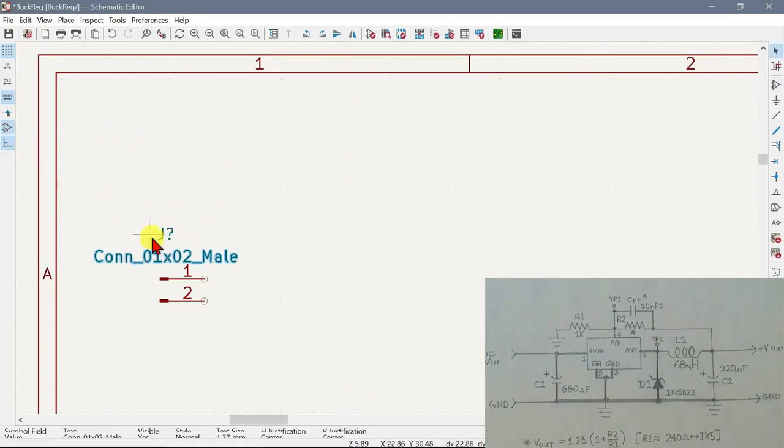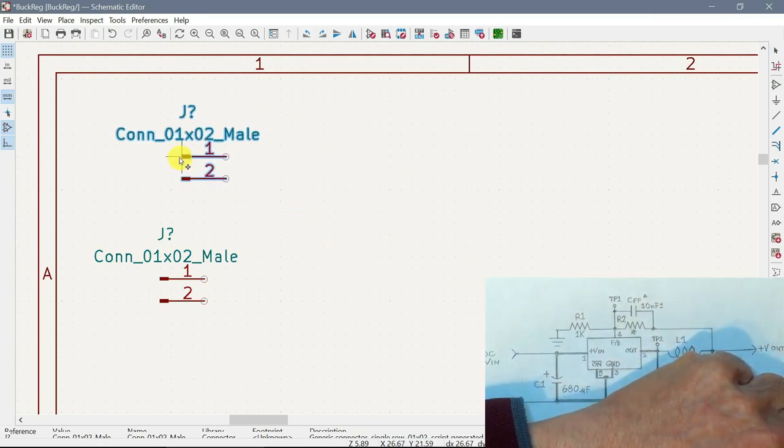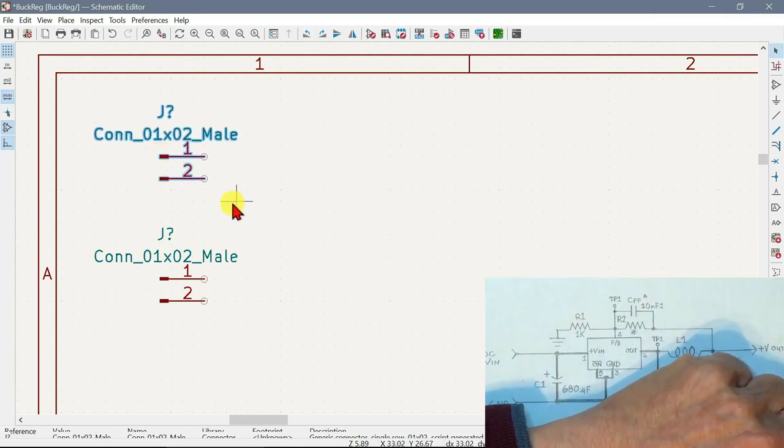You can select this whole thing like that, do a control C, or you can right click and say copy, but I'm going to do control C. Then I'm going to do a control V. So now I've got two of them. This one is going to be the input, another one's going to be the output.